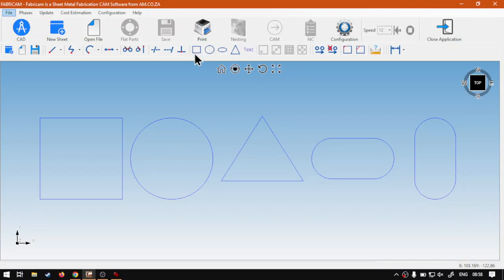Now, we've already covered all the basic primitive shapes. So we've got the rectangle, circle, and we've got the triangle and the oblong. We've got two versions of that. So what I want you guys to do in this practical, it's going to require you to think a little bit out of the box when it comes to placement, seeing that we haven't covered that properly yet. But what I want you guys to do is add one shape of each next to each other. And then with the oblong, make sure that you try add one on a vertical plane and one on a horizontal plane, so you have at least two of those. That will help you with understanding the angle and the placement.